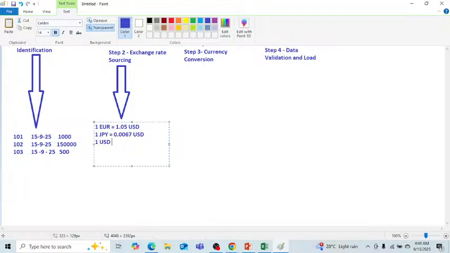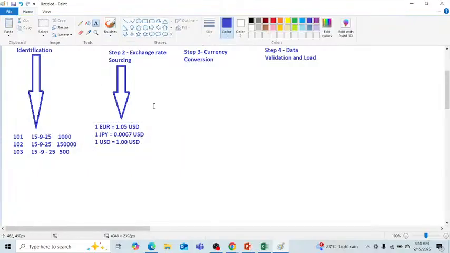And 1 USD equal to 1.00 USD. So this thing that we have covered. These steps are totally similar.